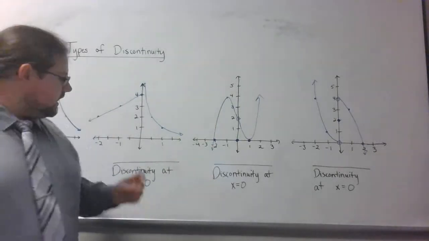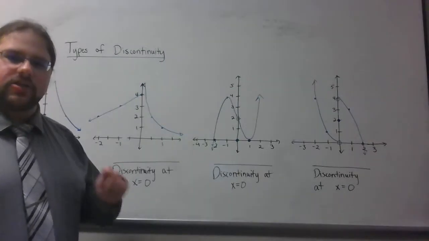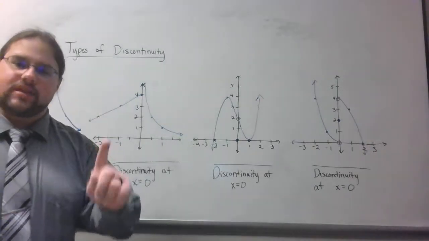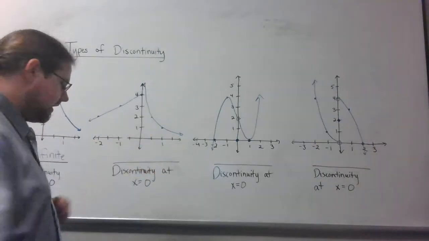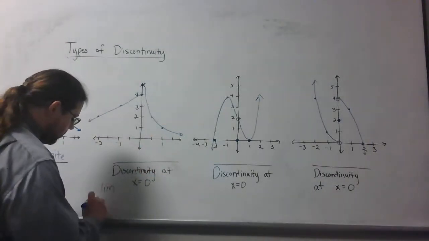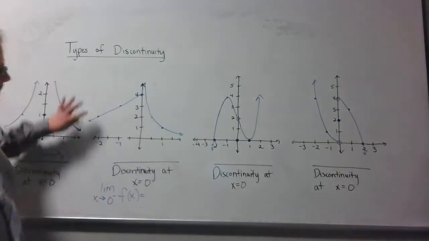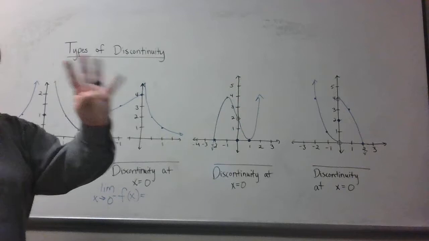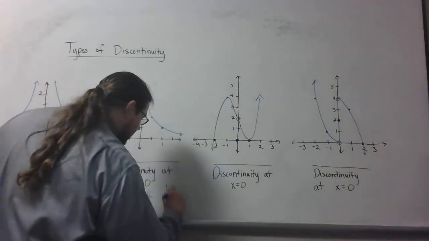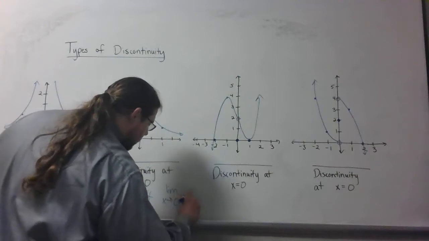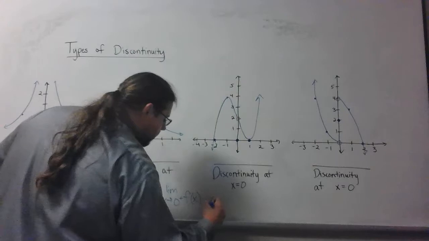Wonderful. But I don't care. Here's the thing. I want to know about what kind of discontinuity it is. That's what I care about. So let me, again, look at the limits from the left and from the right. So the limit as x approaches 0 from the left, hopefully you guys figured out looking at the graph, it's going toward that closed dot at 4. However, if I look at the right side, the limit as x approaches 0 from the right, it's going up, all the way to positive infinity.